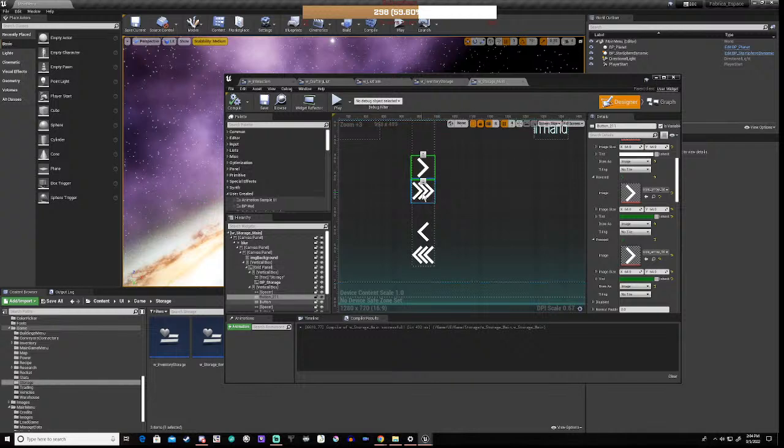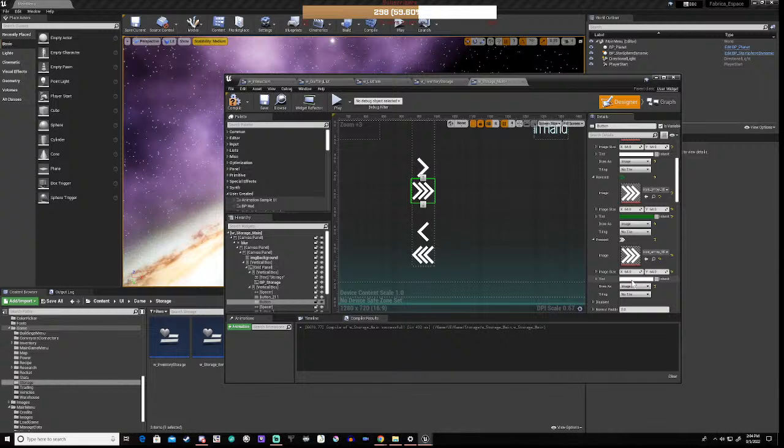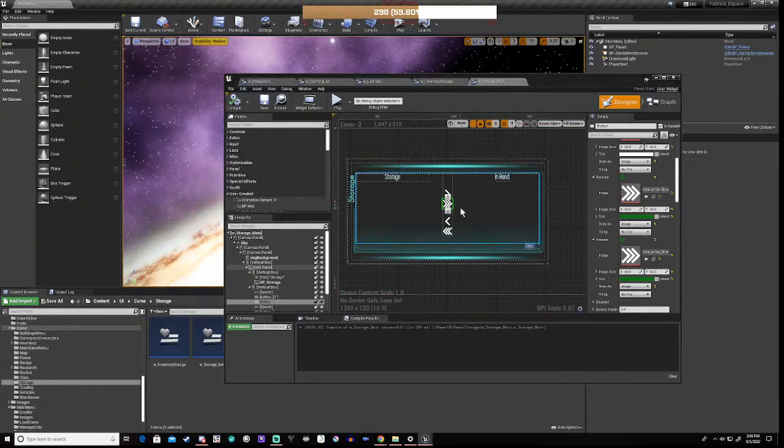And in fact, we'll quickly do this one, paste that, paste that. Right, so these are the from storage to in hand.